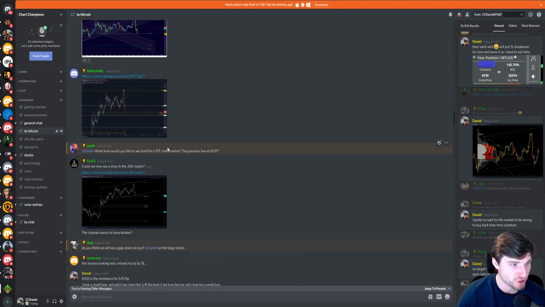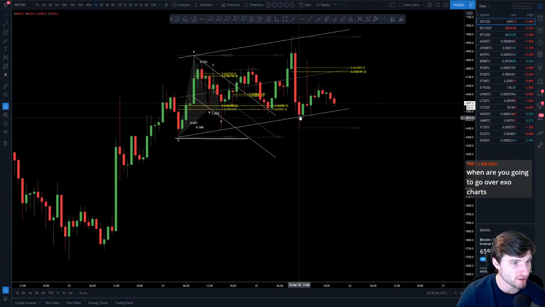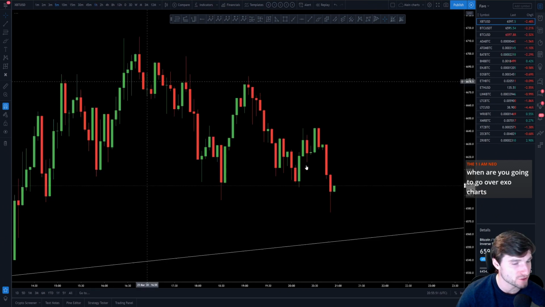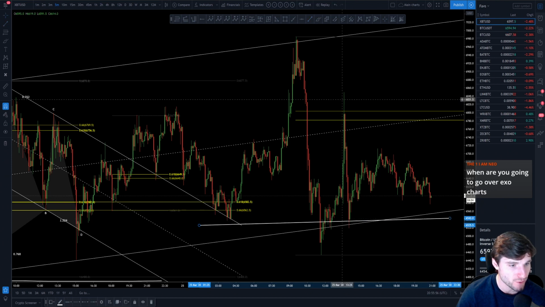I don't want to take the long too early, and this is referring to where I could have longed this slightly earlier. But why try and take the long? Let's go on to the 5-minute chart and imagine what we would have been thinking at the time. I'm waiting for it to come down below this low before I enter.